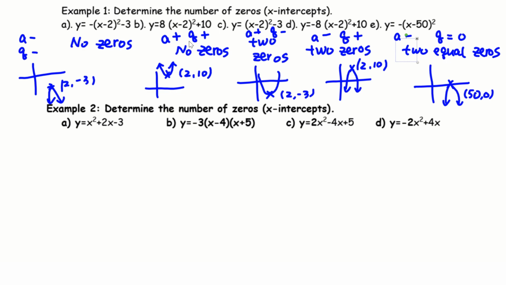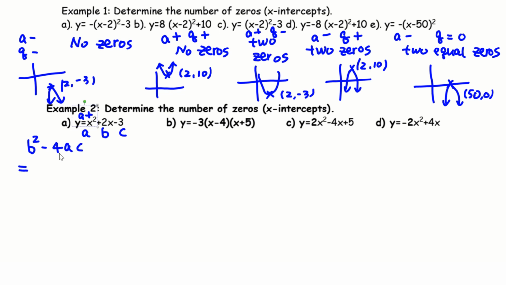So this is from vertex form. And be careful, this is not vertex form, so it's not a, p, q here. This is called a, b, c, okay? So for this one, you couldn't use "a positive, q negative." This is not q, so we don't know if it has 2 zeros, 1 zero or not. So we are going to use b squared minus 4ac if it's in standard form.